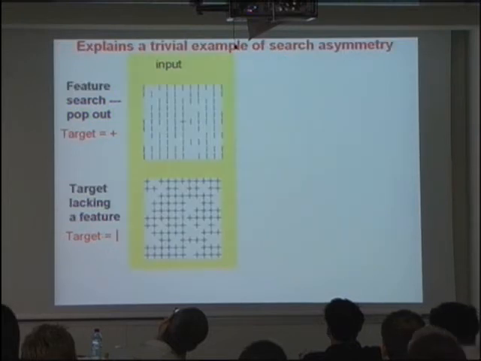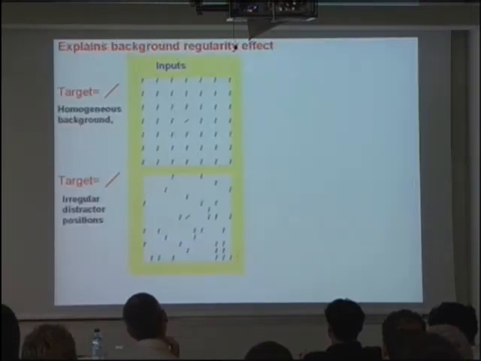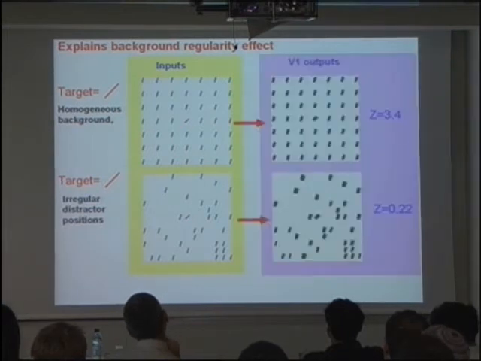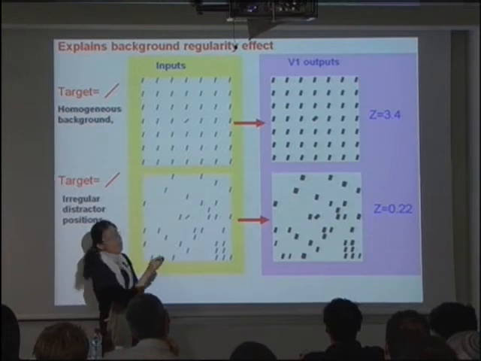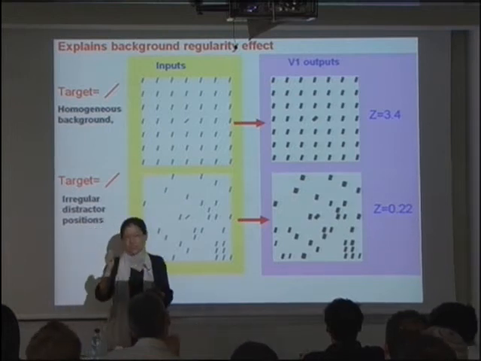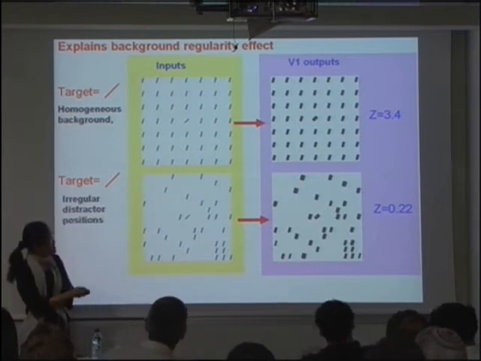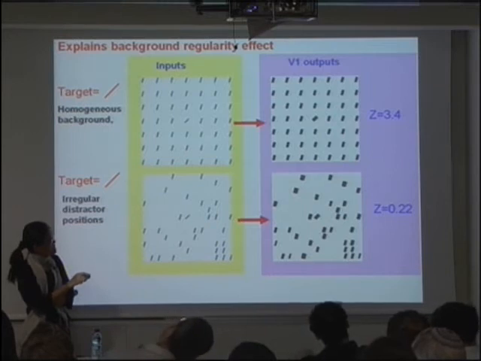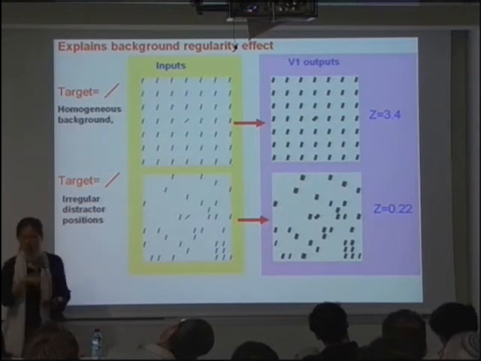And here again, why does this vertical bar not pop out? Because it's suppressed by other vertical bars, so it doesn't pop out. And then why is this one as high as anything, higher than that? This is because, let's say, this neuron evokes 6 spikes per second, but everybody else evokes 5 spikes per second. So you are still the highest bidder, so you're very salient. But here you have 6 spikes per second, while the average from other neurons is 5 spikes per second, some 10 spikes per second, some 3 spikes per second. So you are not the highest bidder, so your Z-score is very low, and you don't pop out.